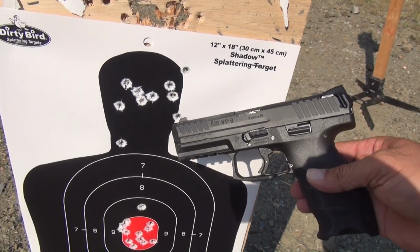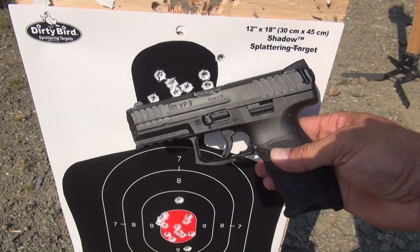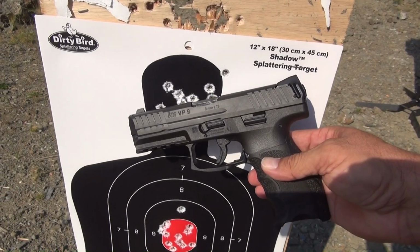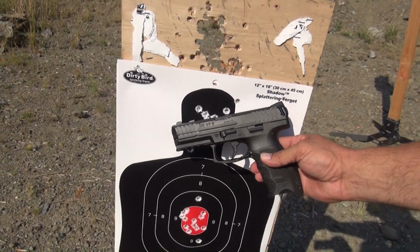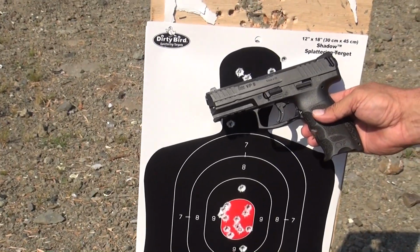Okay, so the headshots for the VP9 Heckler & Koch. One just a shade out, one touching. The rest of them pretty good. I did drop one a little lower, but that's okay. I'm very happy that it's been flawless since early today. So I like it so far, guys. I gotta say, check one out if you're interested. It seems like a good buy compared to the rest of the H&K line.